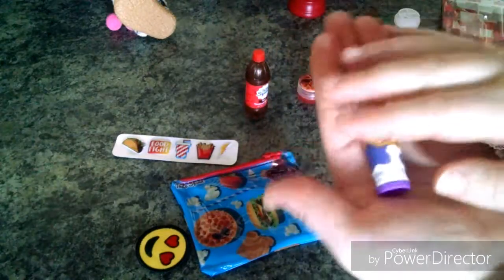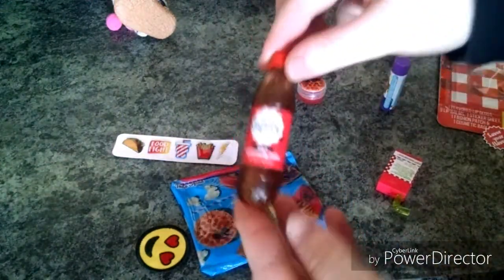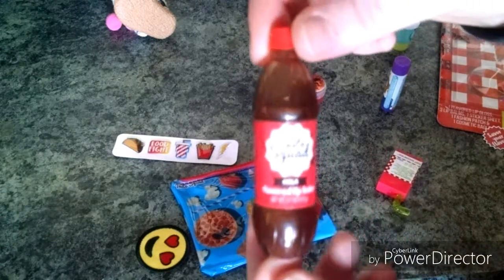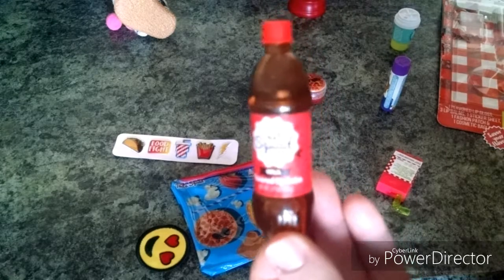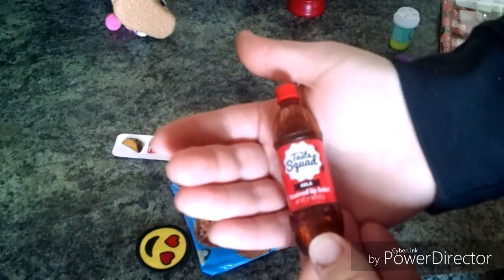I just didn't like the smell for me, my taste anyway. This is the only one that actually realistically kind of smelled like what it was supposed to — this is the cola lip balm. It's not really focusing — there we go, a little bit better. Anyway, it's cola lip balm.